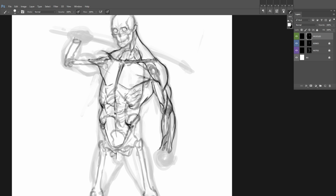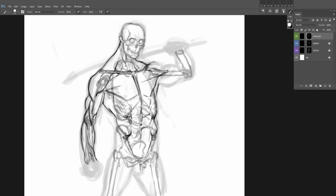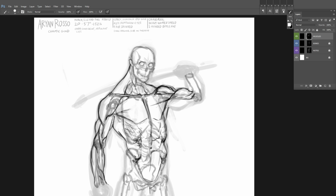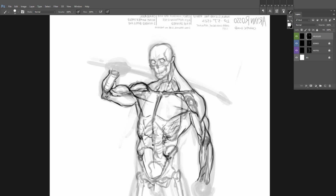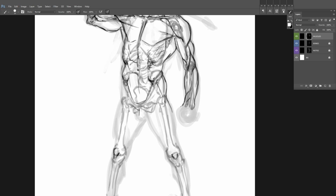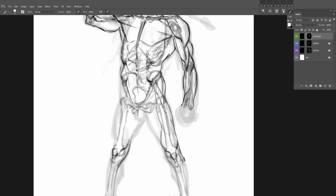Okay, so back to the approach. I like to start off with the pose. After getting a sense of the character, writing them out in my own words, or editing the big wall of text into something small, you get a sense of who this person is. A massive majority portion of communication is body language. So when I do characters, I like to give them a suitable stance. Anything that fits their personality is what I'm going for.